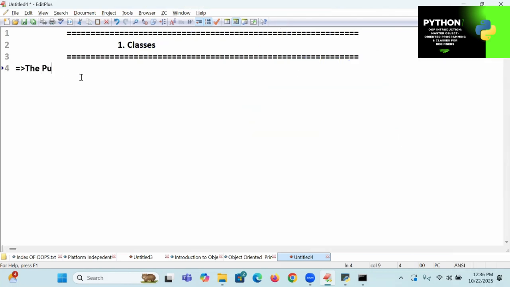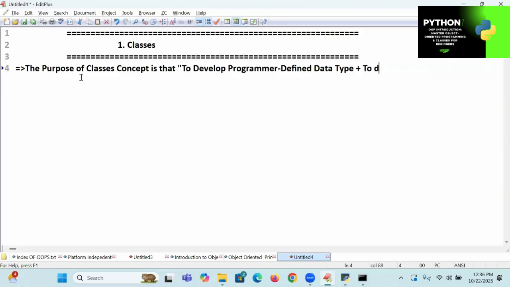The purpose of which concept? Classes concept is to develop a programmer defined data type, plus to develop any real time application in OOPs.